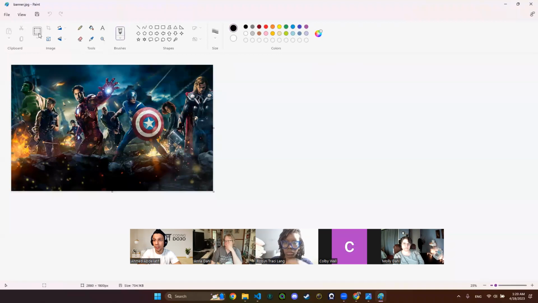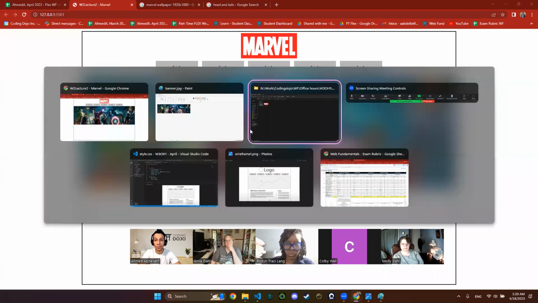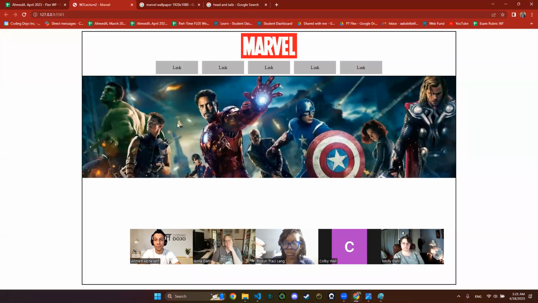Okay, let's select only starting from right here till right here. Okay, so this is going to be our image. Let me save and go back, and of course remove the height that I added. As you see, this is better.